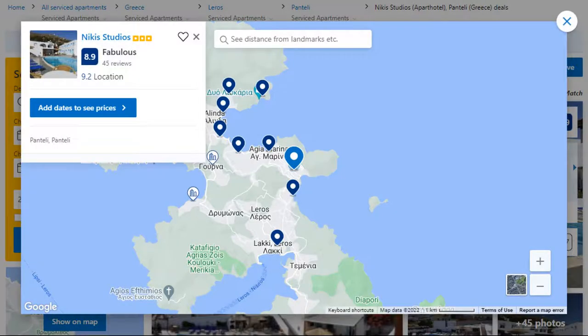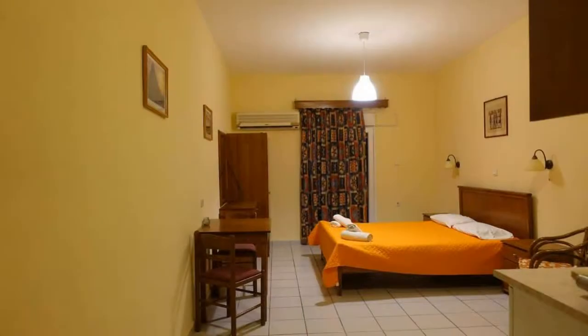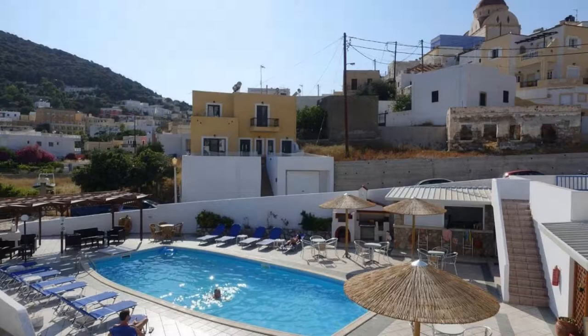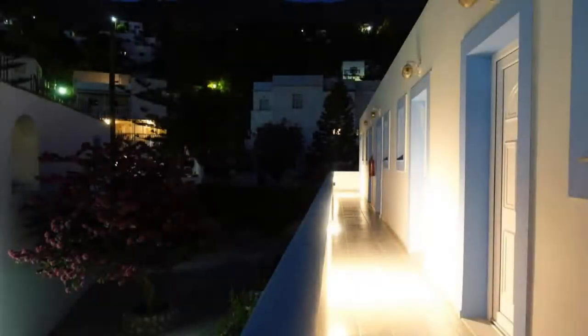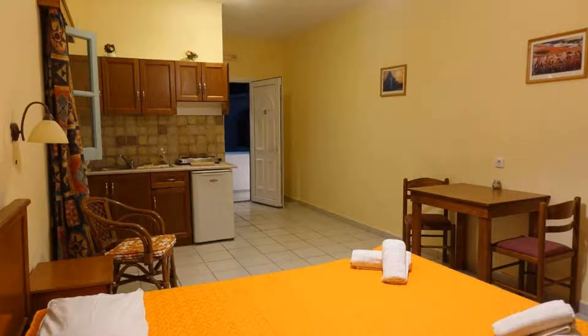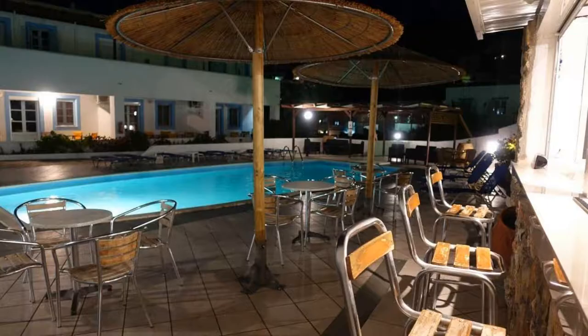Number 4. It is a three-star property. The location of the property is first class and the guests love walking around the neighborhood. Check-in time is 2 pm and check-out time is 11 am. Guests are required to show a photo ID and credit card at check-in. Pets are not allowed in this property. There are 8 types of rooms available on booking.com. You can book online and enjoy it.